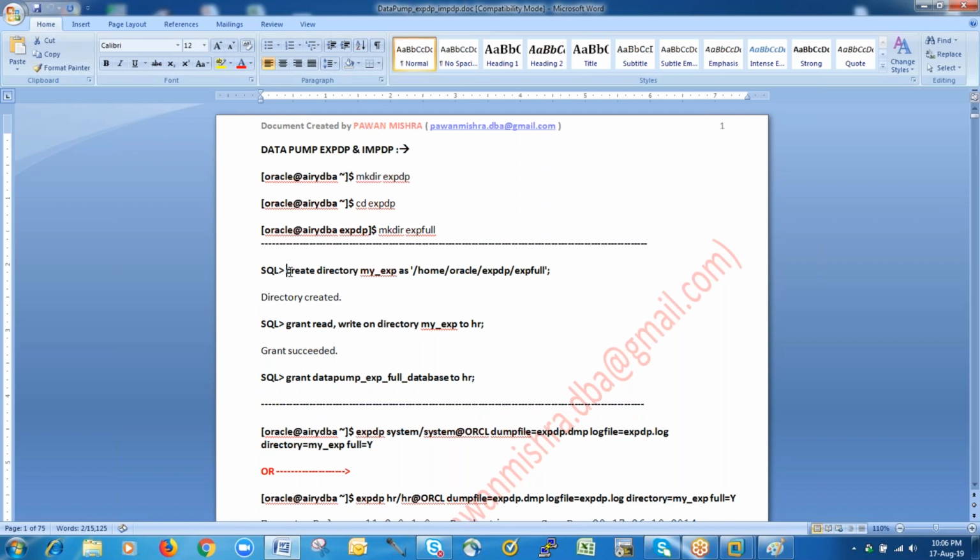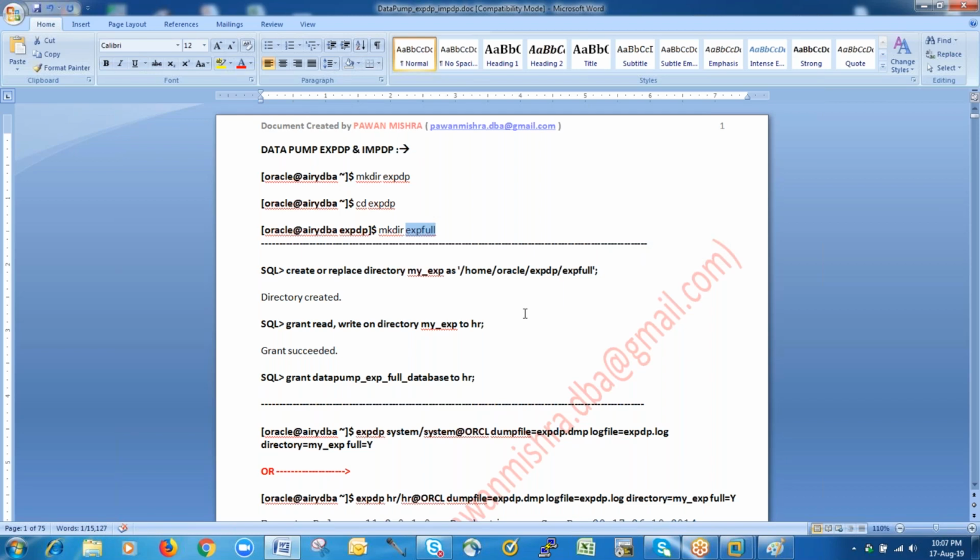Thereafter, the first step is you need to create a directory object. Create or replace. You need to create a directory object inside your database. So first you have created this, right?